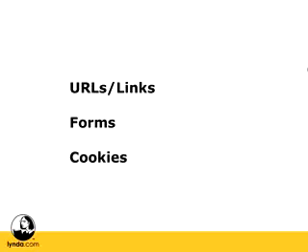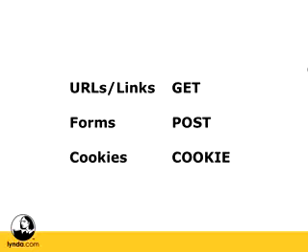And there's another way that we can refer to these three types that you may be familiar with from learning HTML, and that is get, post, and cookie. We can do a get operation, which is when we do a URL or a link. Forms post data to the server, and cookies is pulling back a cookie from the server. And every web language has a different way to interact with these three techniques. And that's what we're going to be taking a look at in this chapter.